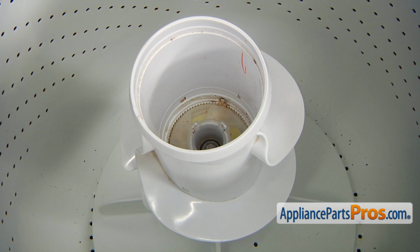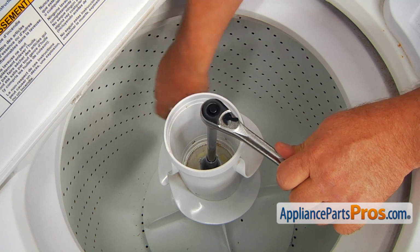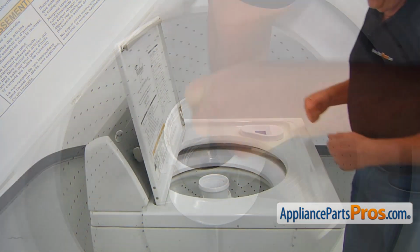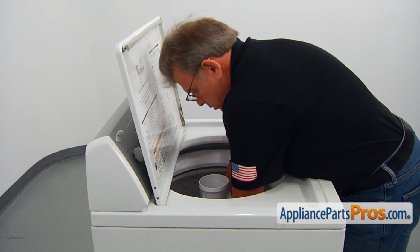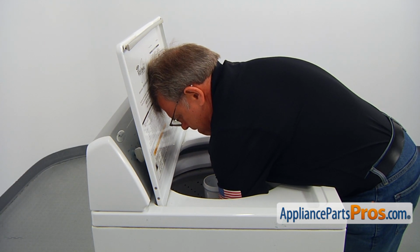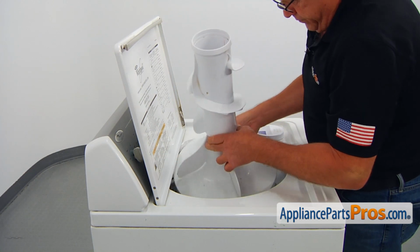Next, we need to take the center bolt out. Hold the lower agitator and, using the 7/16 inch socket wrench with the extension, unscrew the bolt. Use both of your hands, grab the agitator from underneath and pull it up off the shaft.